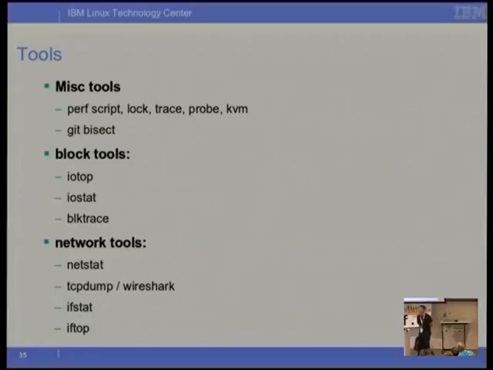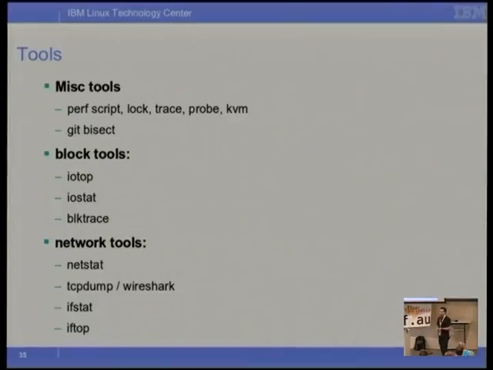PerfScript is kind of an interesting one. It's the ability to use Python and Perl-based scripts inside of Perf, which is quite powerful. So there's a bunch of maybe 15 to 20 different perf scripts at the moment for doing various things. One of them's system call top, so you can just like top, but it'll show you system call numbers per second. There's other ones to do per process read and write breakdowns, all that kind of stuff.